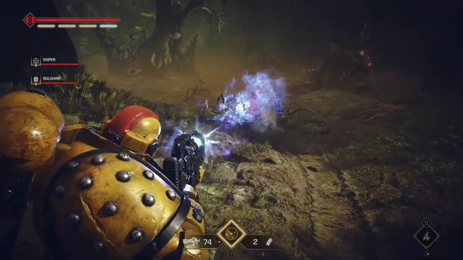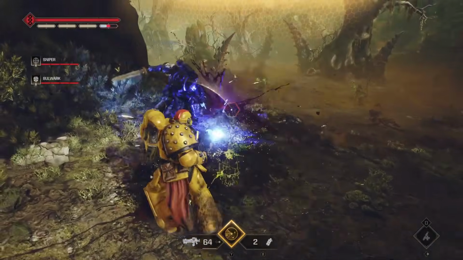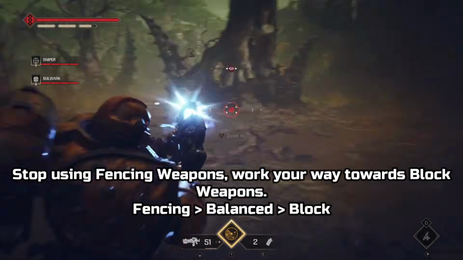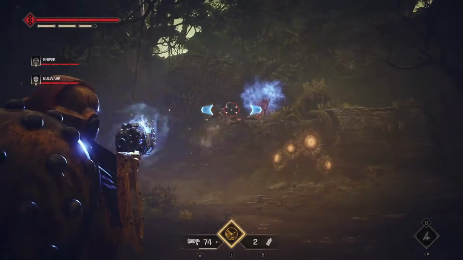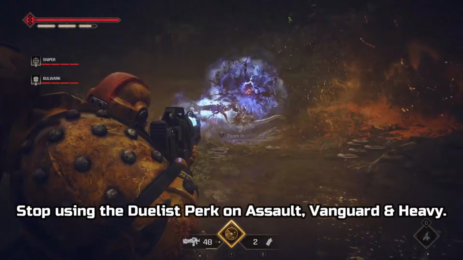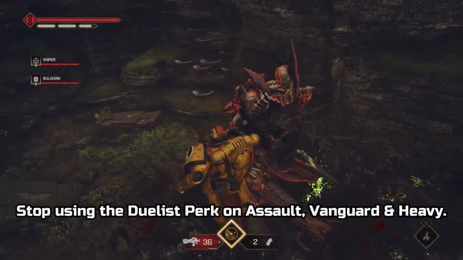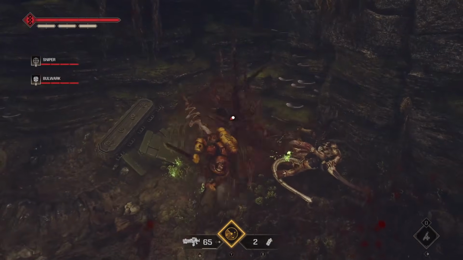The first tip I would give is simply stop using fencing weapons. You saw how forgiving the window was. Stop using fencing weapons and start using balanced weapons until you feel comfortable enough to work your way towards block. Another tip is to stop using perks that allow for bigger parry windows, like the Duelist perk on Vanguard, and I believe Assault and Heavy have a prestige perk called Duelist as well. Stop using those perks and use something else. So those are pretty much the general tips I can give.